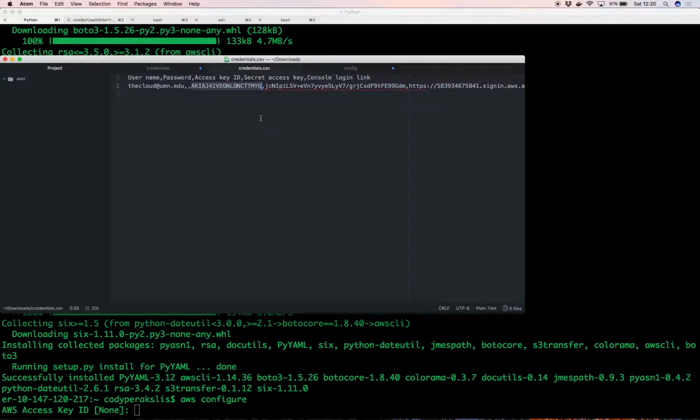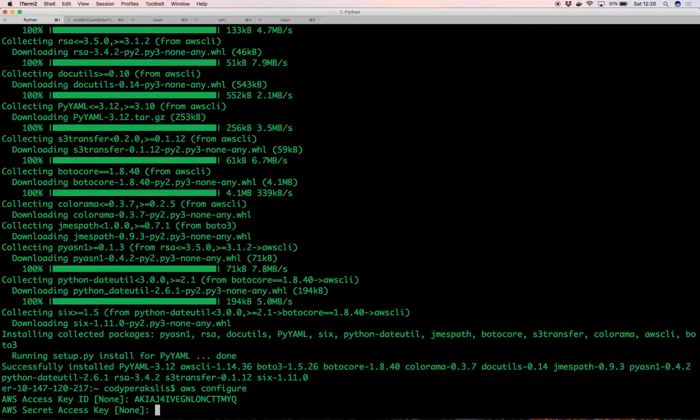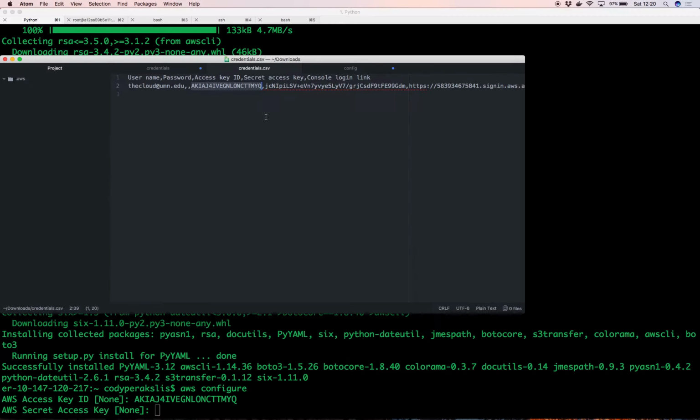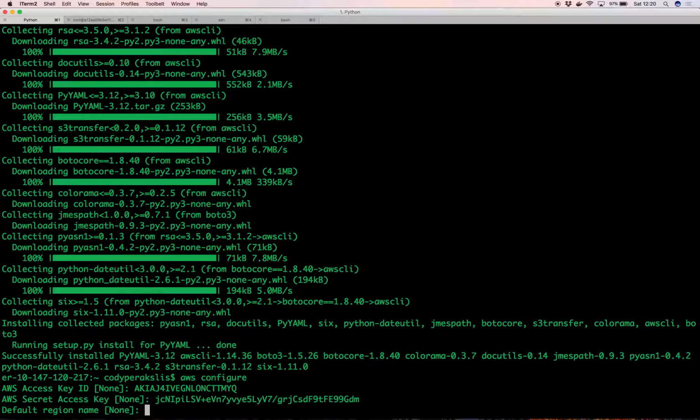I'm just going to copy and paste that here. Then it wants the secret access key, so I'll copy and paste that as well. And then it wants a default region name.